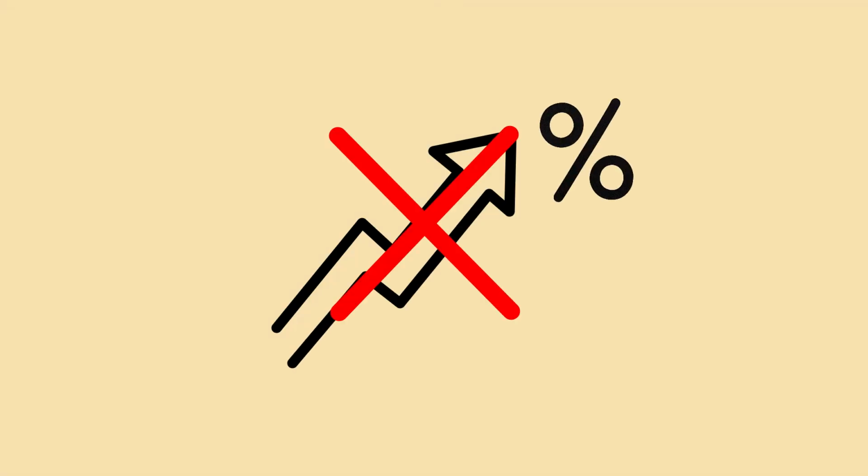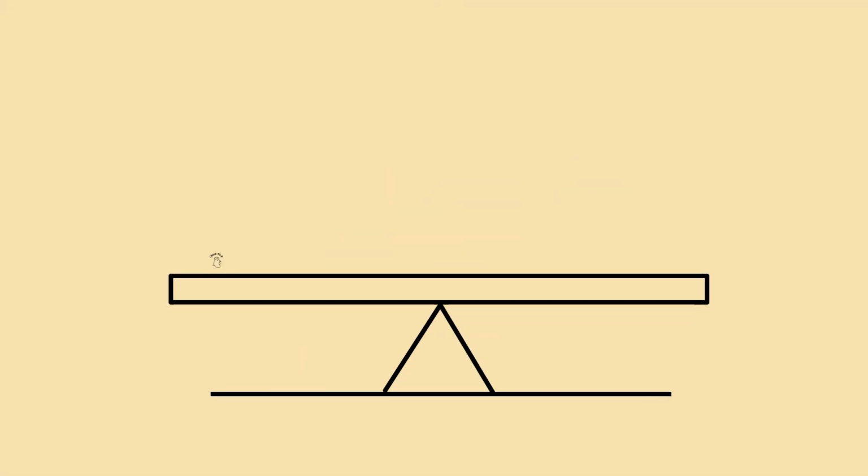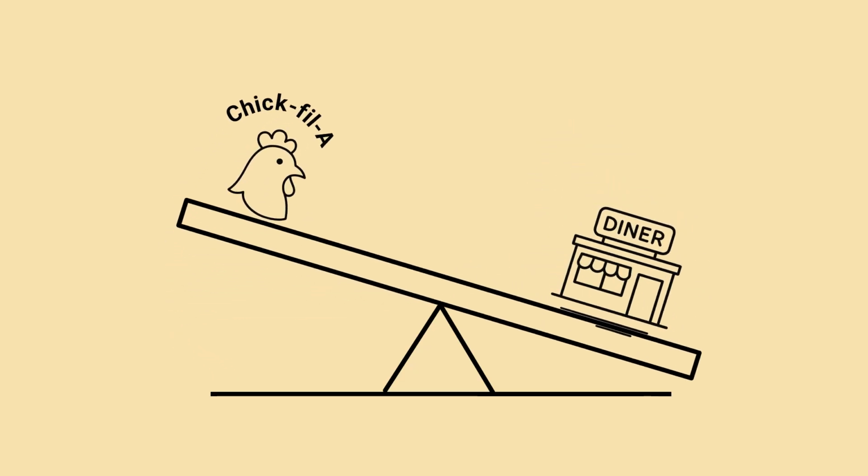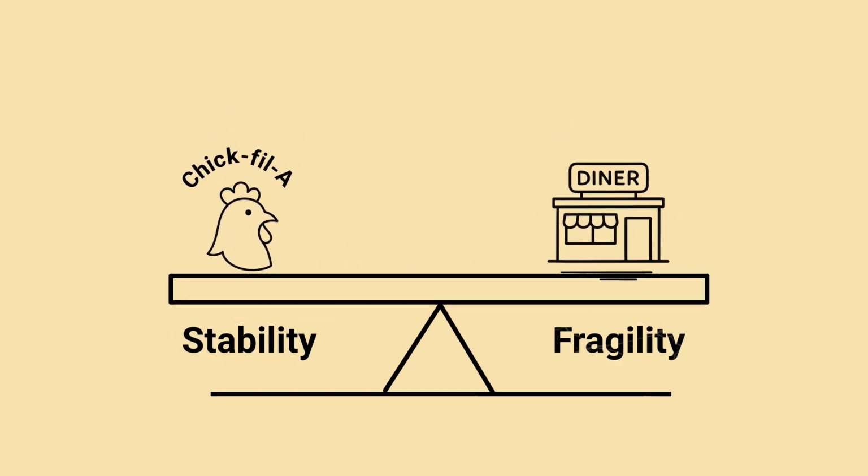But not all cap rates are equal. A Chick-fil-A at a 5 cap, well, that's not the same risk as a diner at a 7.5 cap. One suggests stability, the other, well, not so much. Chasing a juicy 8%? Congrats. You may have just bought yourself a tenant who won't finish the lease. And when the rent checks stop, that juicy number suddenly feels very, very dry.